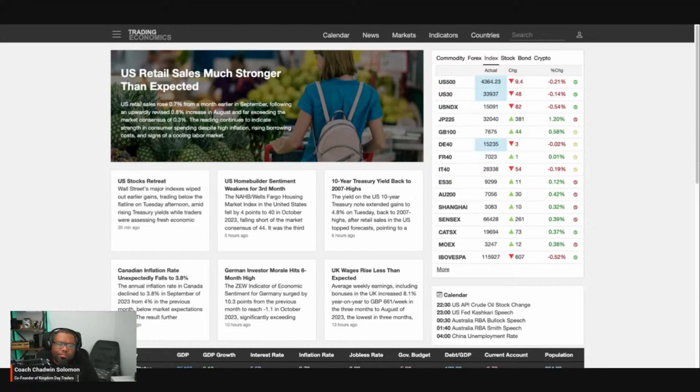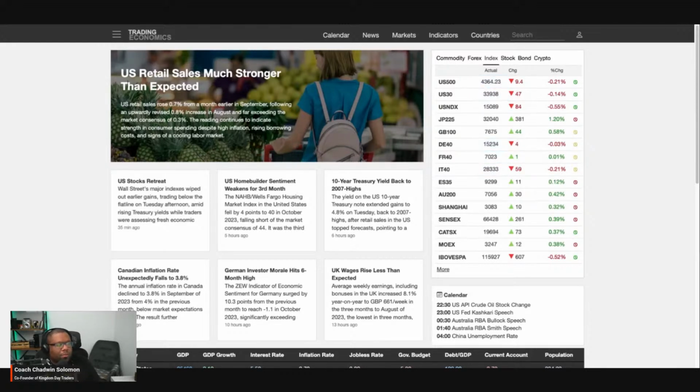Something you're going to notice about some of these sites is that they become ambiguous as well, in the sense that you'll read one thing on Bloomberg, and half an hour after the news has come out, you read a different sentiment. You're going to want to get used to reading between the lines, so to say, so that you can get a perspective of what's actually going on, right?